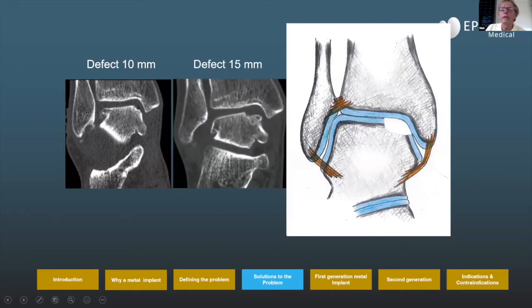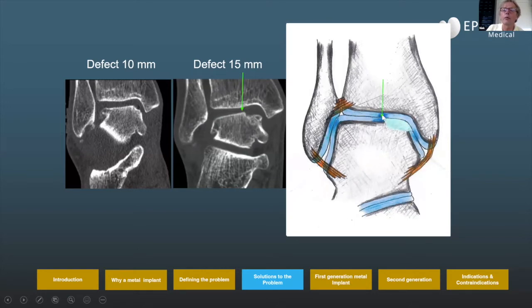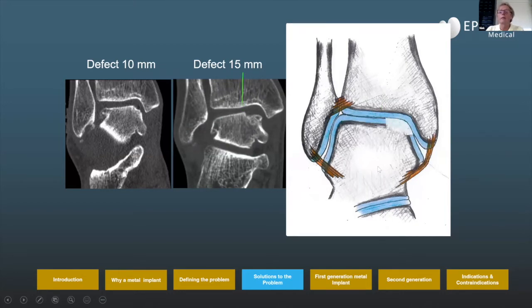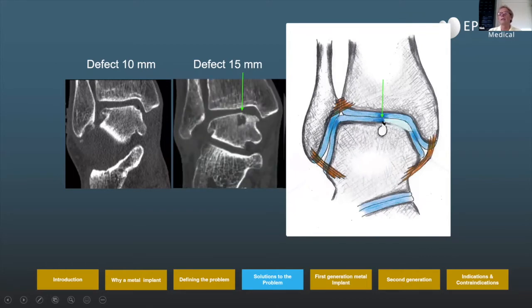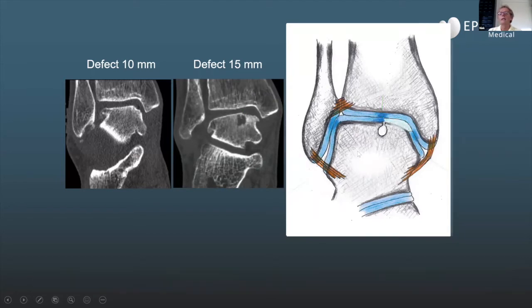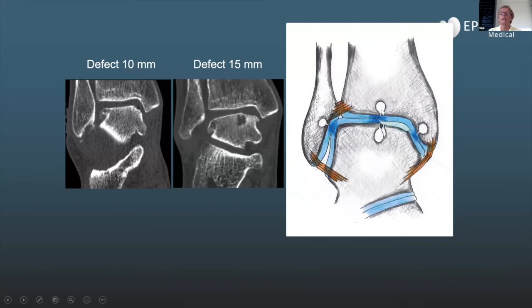However, if the defect is larger, now we have the same filling with fibrocartilage, but then the compression is on the edge, and you see the compression, the tilting of the talus, you see, because of the compression, it tilts, and now we see the cystic lesion appear here where is the highest compression. There's also more compression here, more compression there. And if we continue with this patient, then you see maybe more cystic lesions. And in the end, you might see a cystic lesion here on the medial malleolus. You all have seen those patients with these larger lesions.